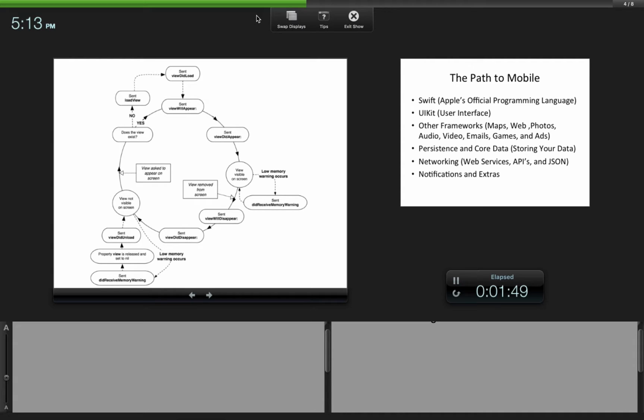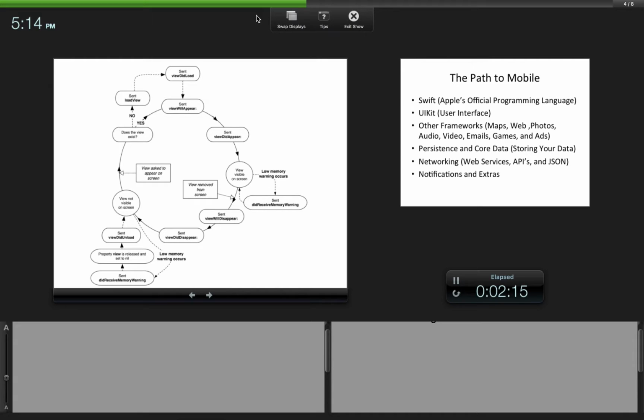So this looks really scary. Trust me, it's not. It's the life cycle of an iOS application. You have things that are called and that you override inside of the view controller. You'll see viewWillAppear, viewDidAppear, viewWillDisappear, viewDidDisappear. We can override these methods and put code inside. If you want the user to see some sort of animation, you will throw it inside viewDidAppear.